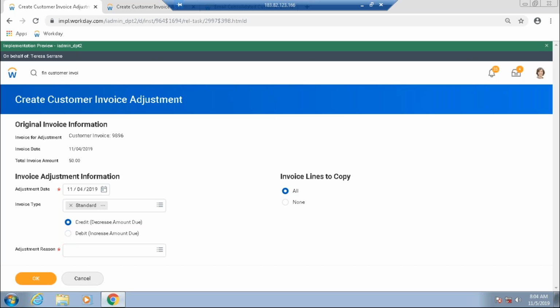If we are decreasing this amount, that will be called a credit note. A decrease in due amount is a credit note. If it is an increase in due amount, then it is a debit.